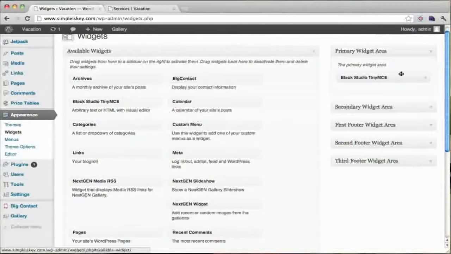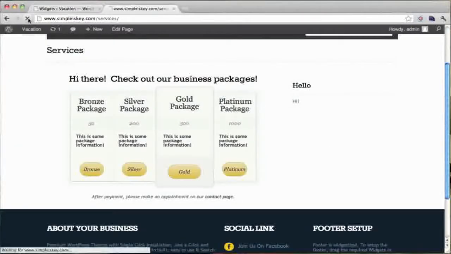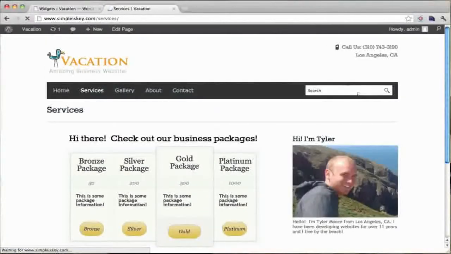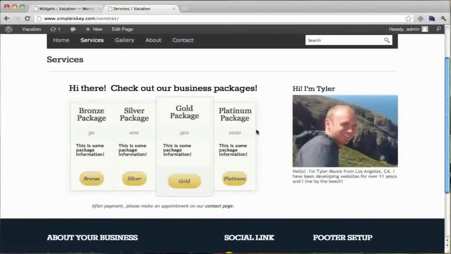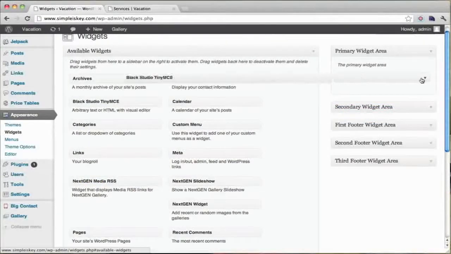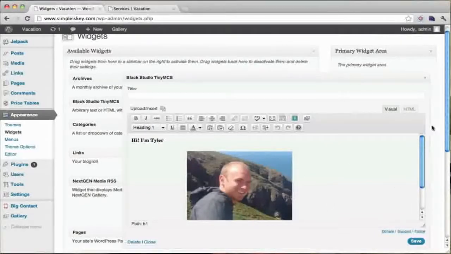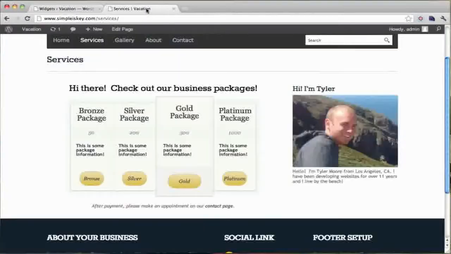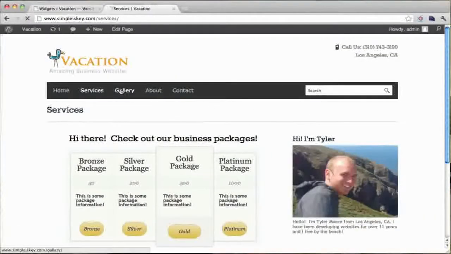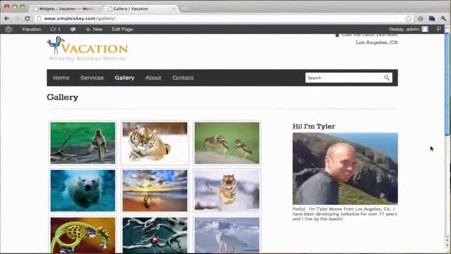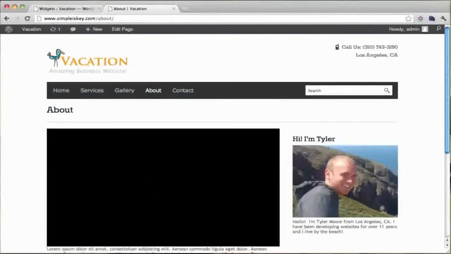And now, hopefully, we can refresh this and see that we have the picture in there and everything. And we have a visual editor now. Alright, that's pretty cool. But as you can see, when we go to our gallery, we have that sidebar in there, and our about, we have that sidebar in there.